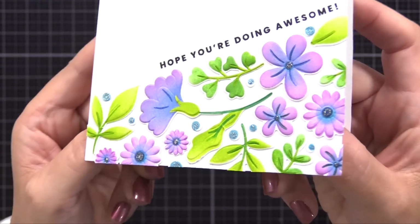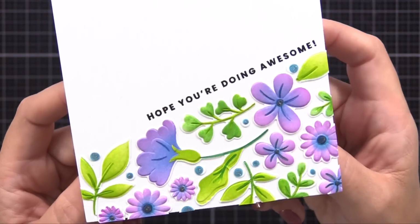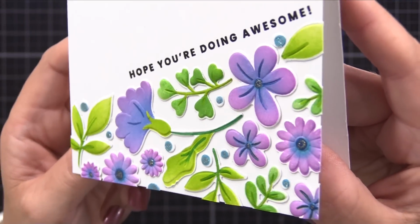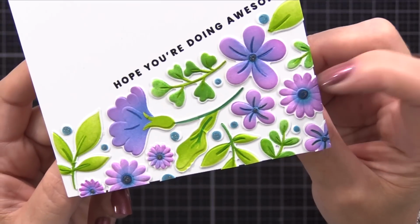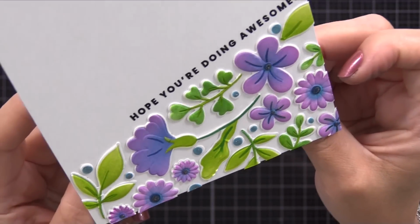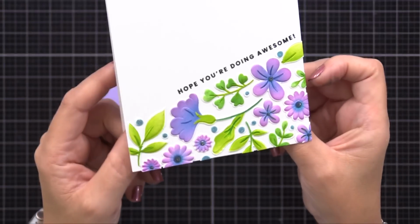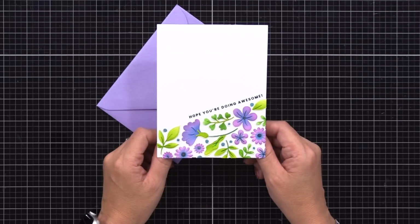So here's a closer look at that completed card. You can see the sparkle at the center of the flowers, and you can see the dimension that all of these flowers and leaves have thanks to that embossing folder. That's one of the advantages of kits like this or product bundles, because you can use them together to create different looks. And here, that embossing folder added so much to these die cuts.